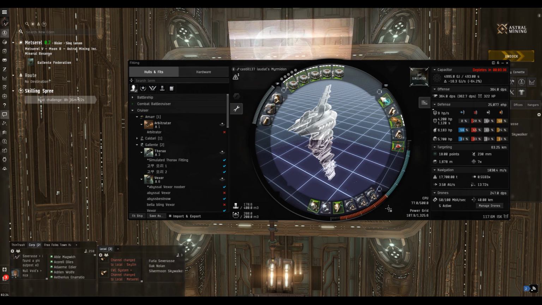That could easily be swapped out straight away for a second medium Repper 2 if I wanted to get loads of tank, and I could run those for 5 minutes if the micro warp drive wasn't running. Alternatively, I could just switch it out maybe for a mag stab for a bit more gun DPS. I've only got Gallente Battlecruiser level 3 skill at this stage, so my drone bonuses aren't what they could be.